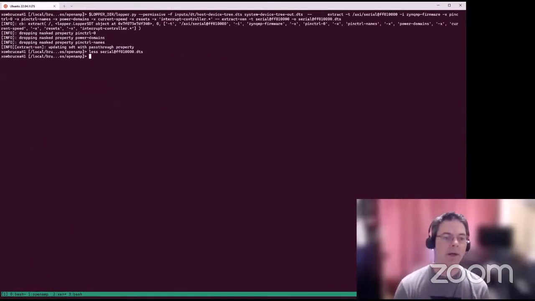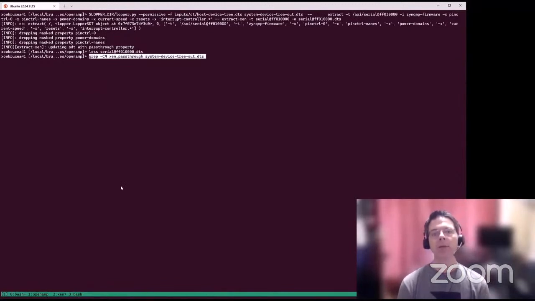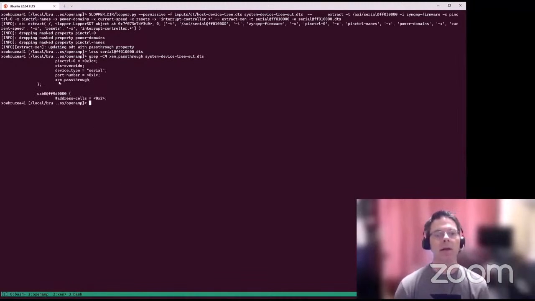And the one other thing that was the coordinating step in that run is that if we grep for Xen pass-through in the main system device tree that we wrote back out, you can see that there is now one Xen pass-through property in the base device tree that you would feed to Linux or Dom0, if you will, and that is to indicate to Xen that a device is being passed through and that it should not manipulate it. So that's the coordination value between different steps.